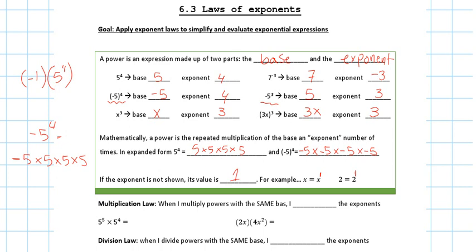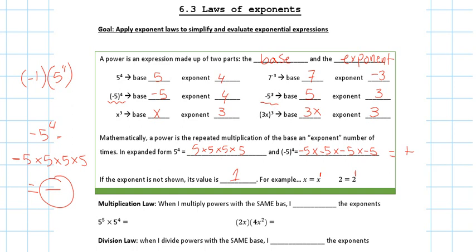Okay, and it's very important to understand the difference when you're putting it in the calculator, right? You should know that this answer is going to be a negative answer, while this answer, because I have negative times negative that's positive, negative times negative that's positive, is going to be positive. So if you're not sure if you need to put brackets or not, at least you need to know which answer is going to give you negative, which answer is going to give you positive.